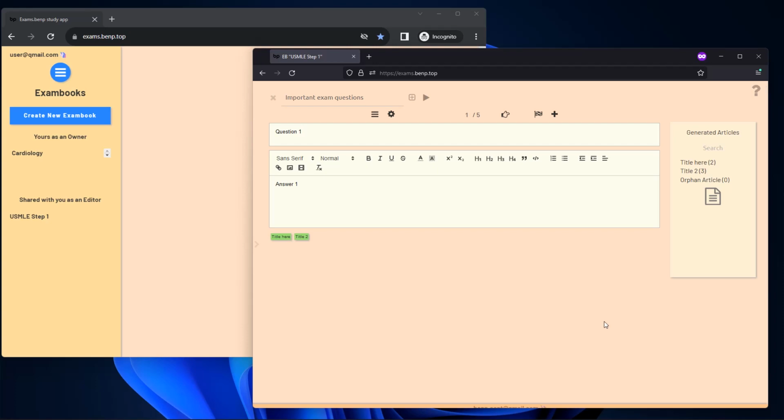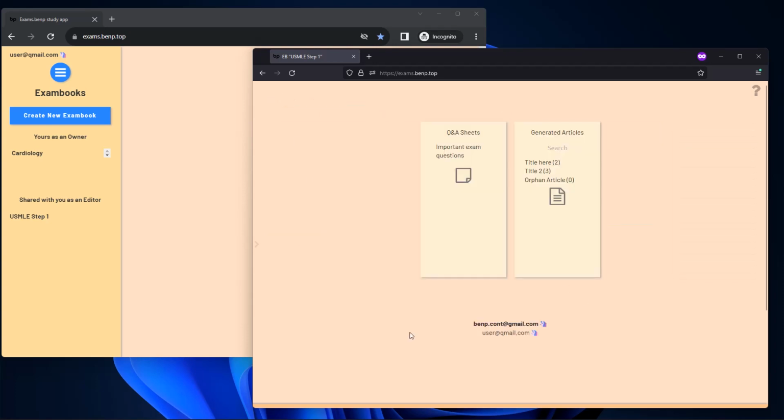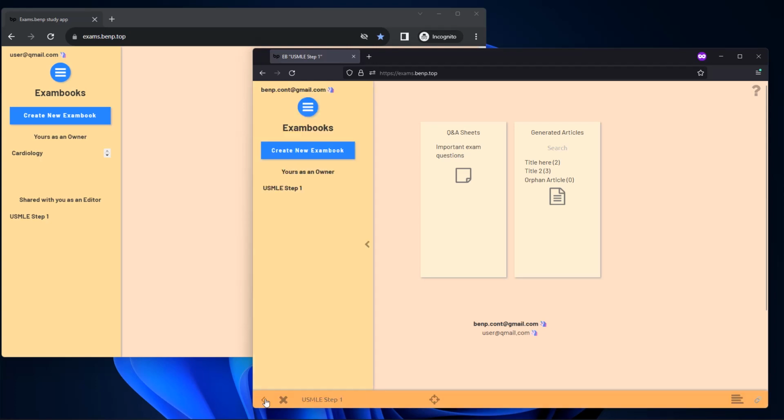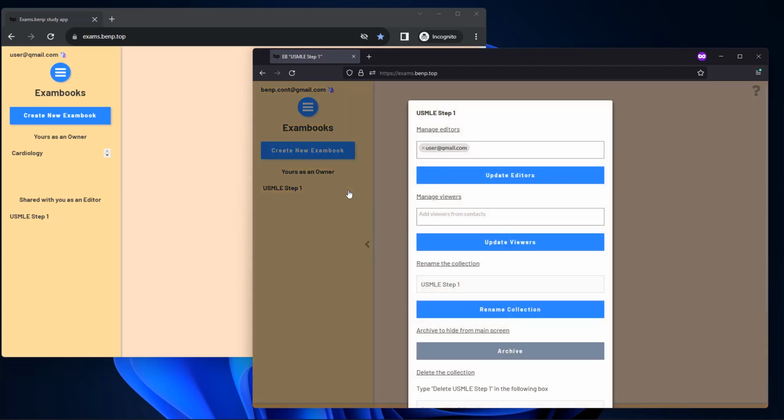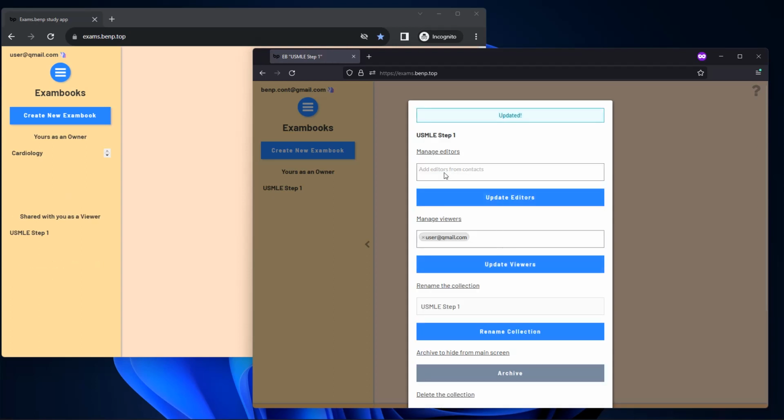And what I want to show you now, here you can see this user, they are the owner of the Exambook, and this here is a user as an editor. Now you can also change the user and have them as a viewer only.